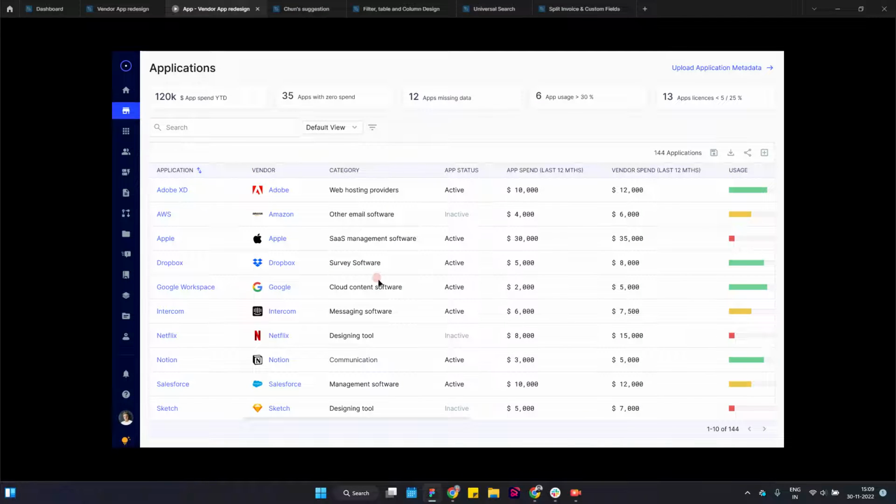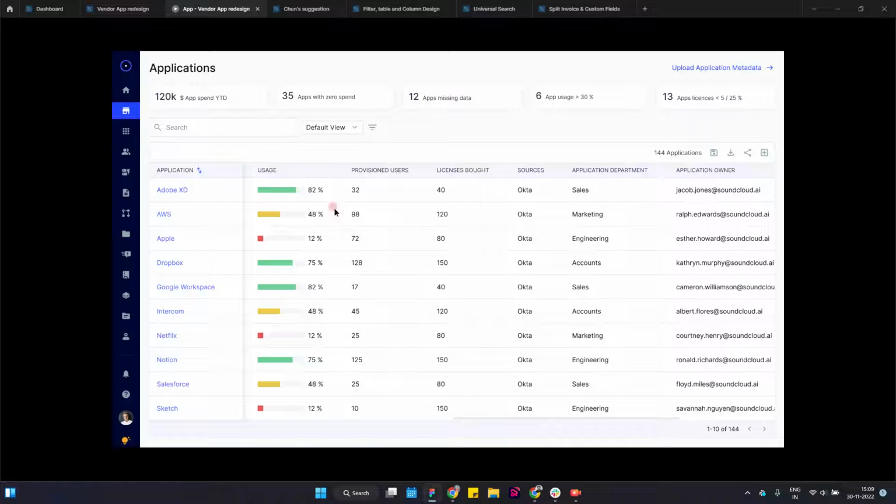The columns which we updated here are the same columns that we have in our system. The only thing which we added is app spend. Another thing is the notes. Previously we called it notes, now that is changed to pinned note. These are the columns: vendor category, app status, app spend, vendor spend, usage.